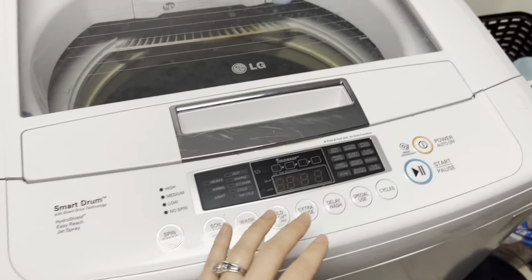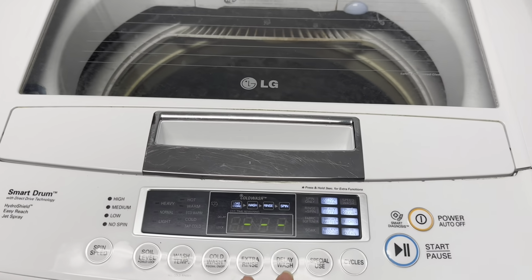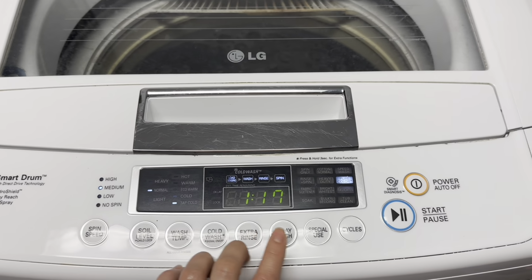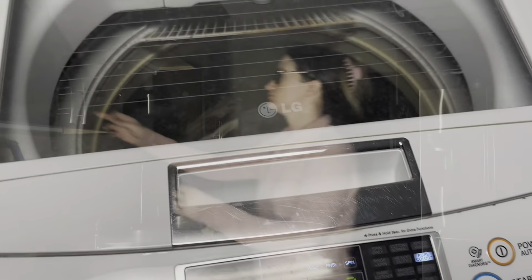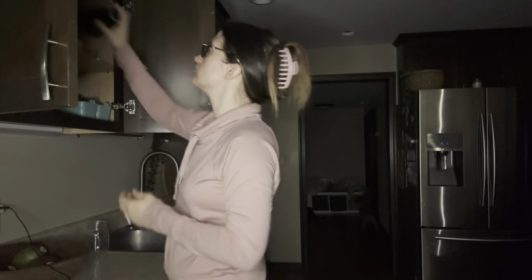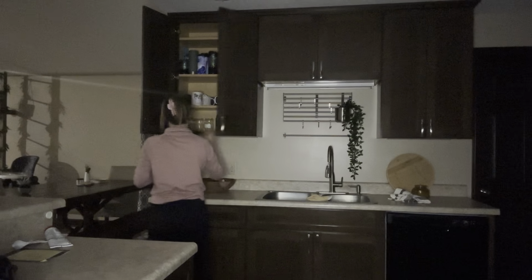But before I start my Bible reading and prayer time, I do like to do a couple things. Right here, you'll see me starting the washer. I usually have that either set the night before or I'm starting that in the morning so that I have a load ready to go. And then I'm getting my coffee because I love my mornings with coffee.